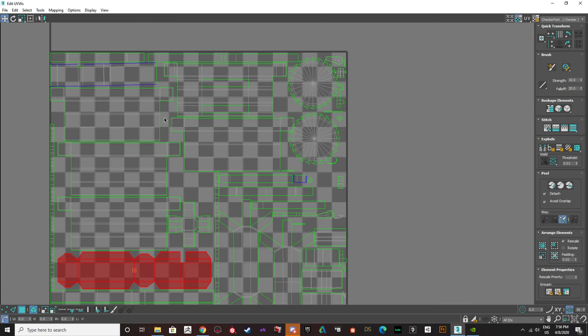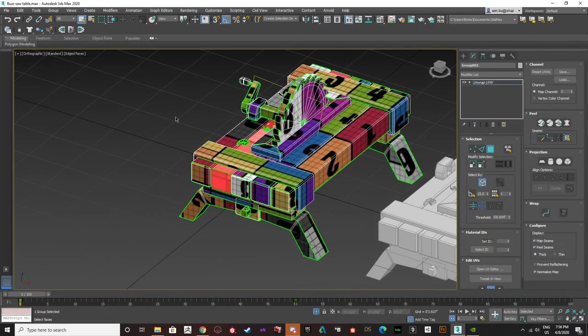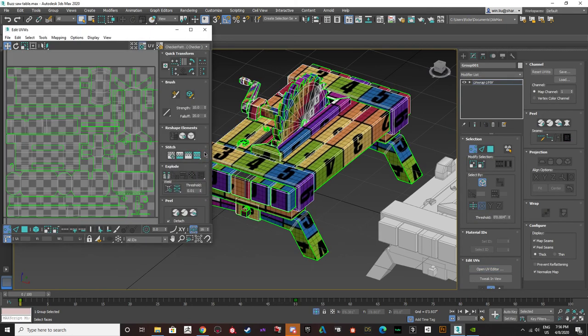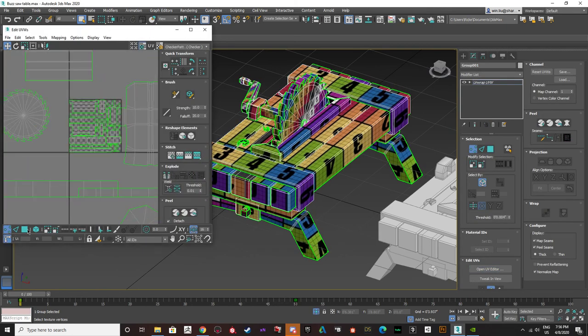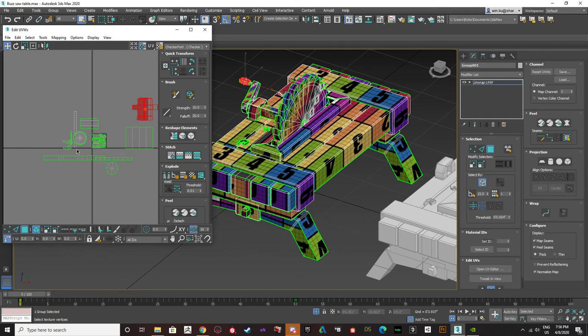Oh, you know what happened? My bad, guys. I lied. This is a bad idea. Because you see, all of these went back. We don't want that. So don't pack custom. Let's delete that. Let's put another unwrap again. Okay, so these are here. Let's take all of these guys. We're going to have to put them in there manually, which is okay. Because most of our unwrapping is already done, so we just got to fit them in.